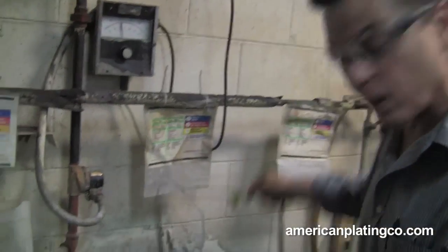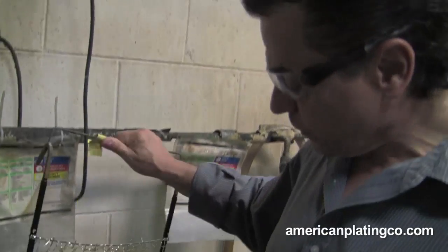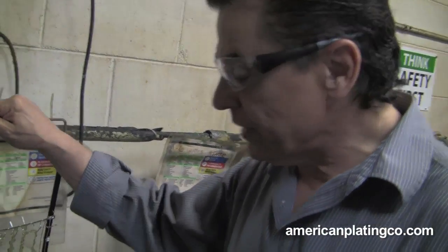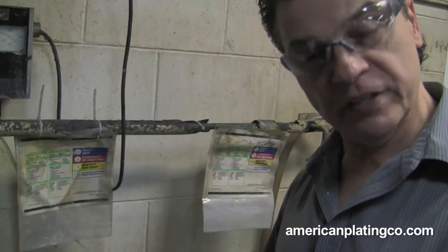I'm just going through very quickly on what we have here, otherwise it takes too long. I will rinse it again. What we do at American Plating is we make sure that no matter what it is — one piece, a thousand pieces — they all have to get rinsed. Rinsing means a lot. You've got to get whatever you go in off before the next step.